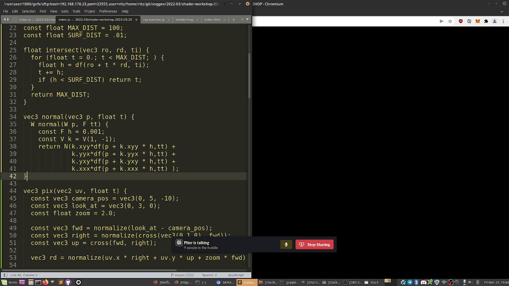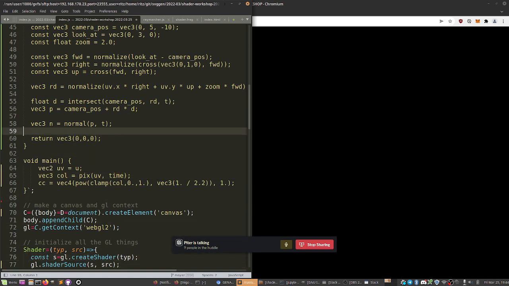This is a way to do it with only 4 points. It's a method that Inigo Quilez describes on his website. I can explain more about that later, but it's not really important right now. So this is the normal.